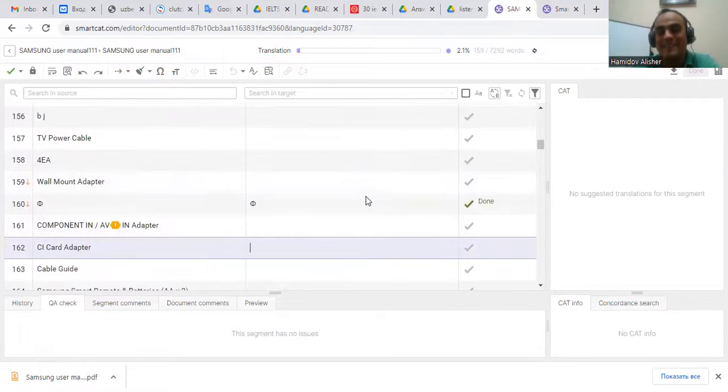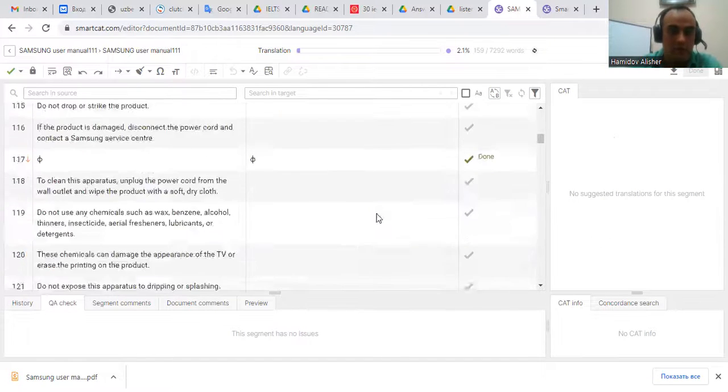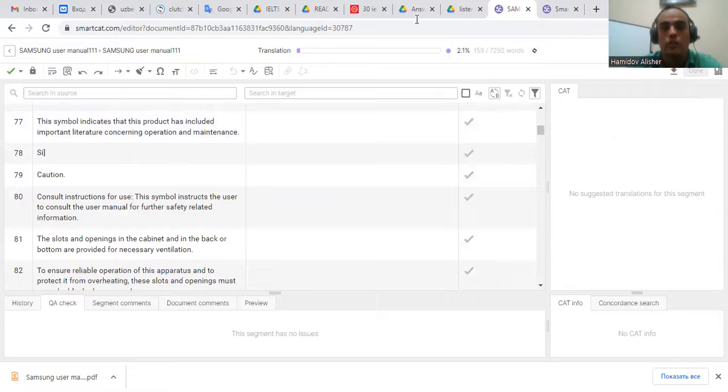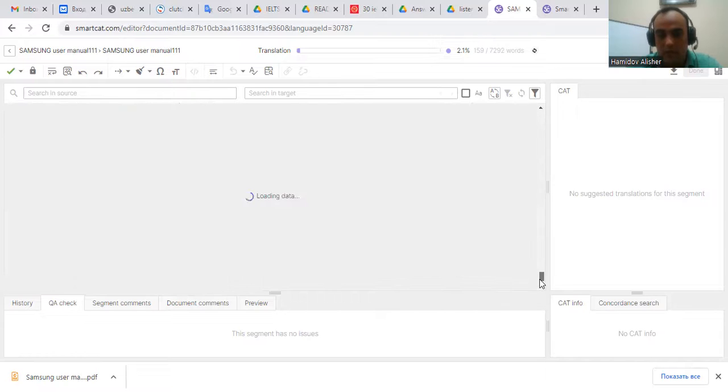Sometimes your translation may match another one by 80, 90%. In that case, of course, the platform will be telling you that you had already translated it. If you want, you can just copy it and make slight changes, and your new translation will be ready. This is how you do it. When the translation is finished, it will be 100%. You will be at the last page.